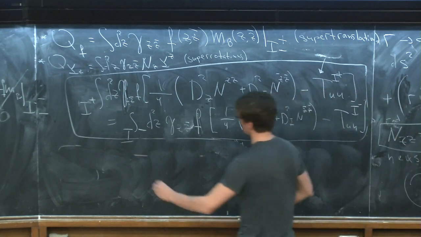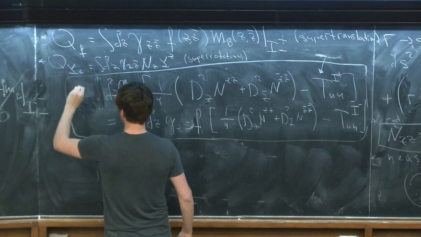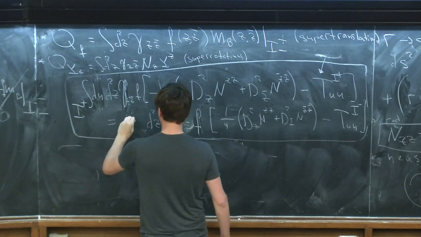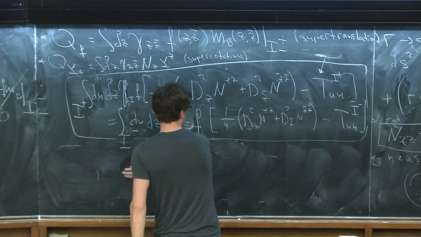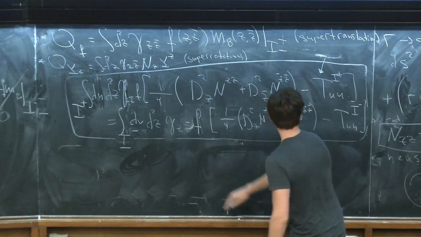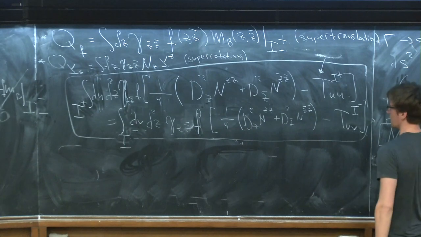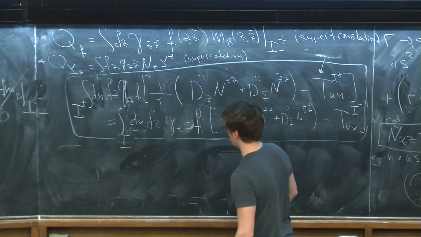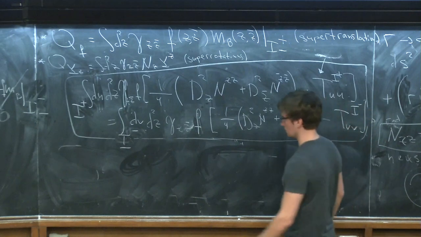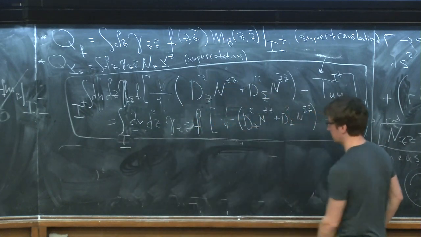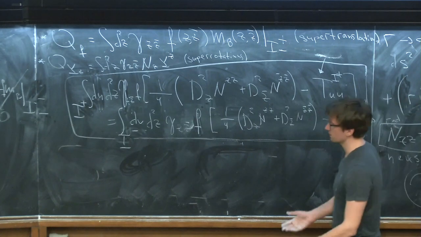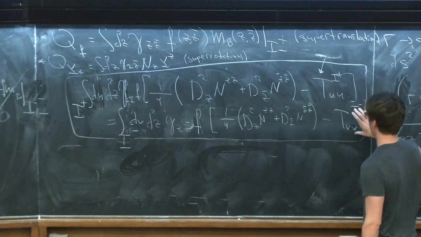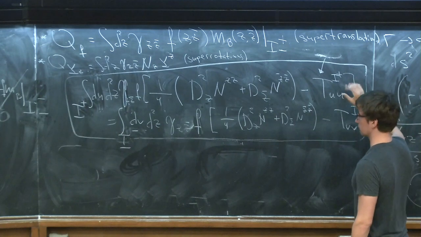Oh, thank you. Yes, I'm sorry. It's absolutely crucial. Yes, there is a dV. Yeah, thanks. So now these fields are functions of u and z. And if you take f to be its lower harmonics on a sphere, say if you take a constant, it is just the conservation of total energy and total momentum. This piece drops out, and you get that total energy is equal to total energy.